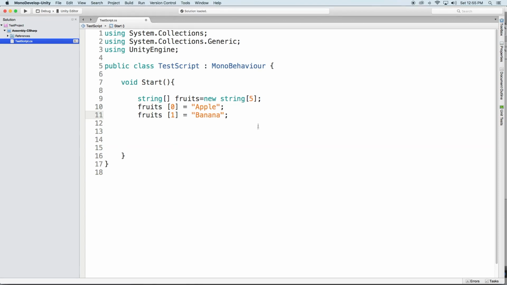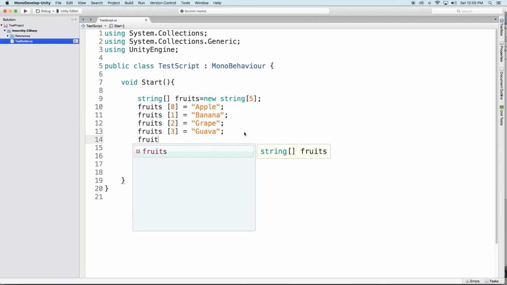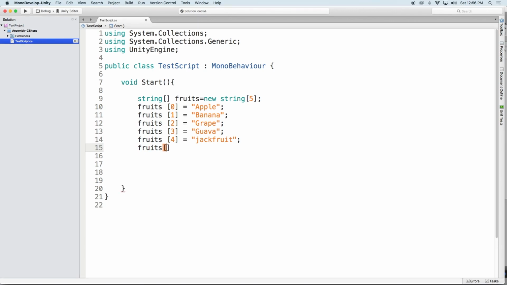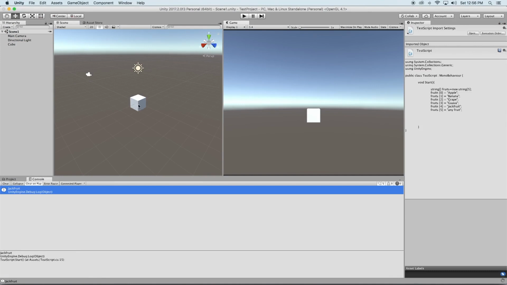Fruits 1 is equal to banana. Okay, jackfruit. Now friends, if I declare fruits 5, it will raise an error. Let me show you what that error is. Let's just add any fruit. Now let's save this and let's go to the Unity engine.